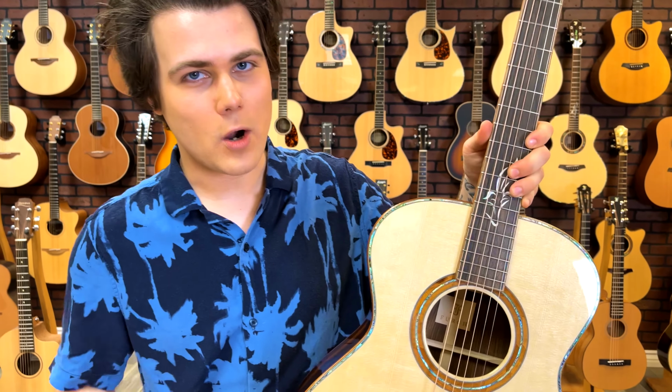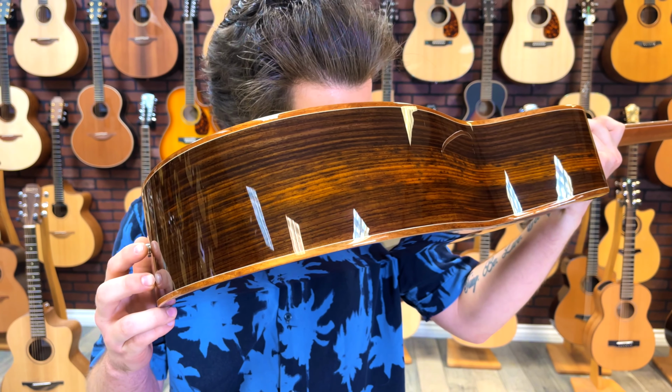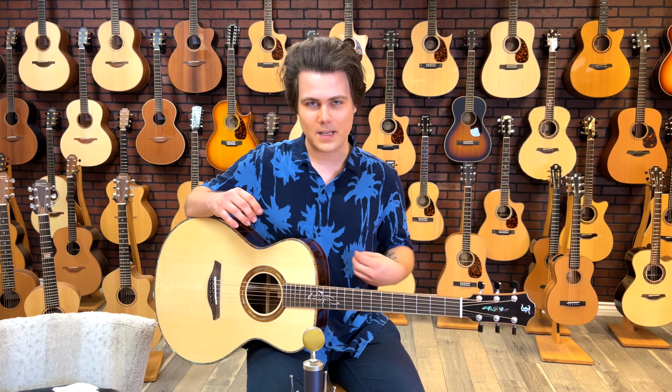All right, guys, so if you wanna make sure that you can take a look at this guitar, make sure you go to heartbreakerguitars.com and check out serial number 101472. This, once again, is the Furch Guitars Red GLC Alpine Spruce over Cocobolo, one of our favorite models, and it is just such a fantastic guitar. So make sure you head on over to the website, check it out.